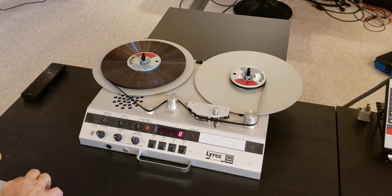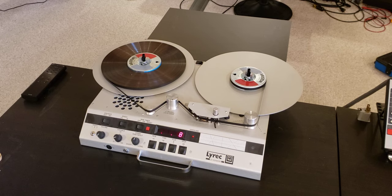So now we have it all connected to the system and the preamp activated, and we are ready to play music.